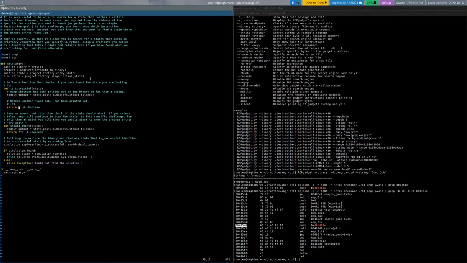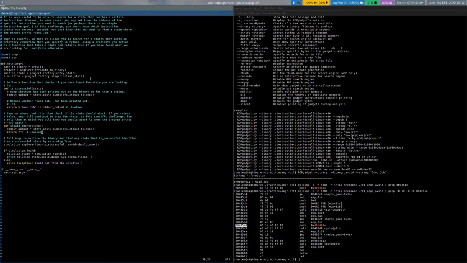And we can say something like, and I think we get it as a bytes string based on the examples that I saw on the angr website, since this is now Python 3. So if good job in standard out output, basically.